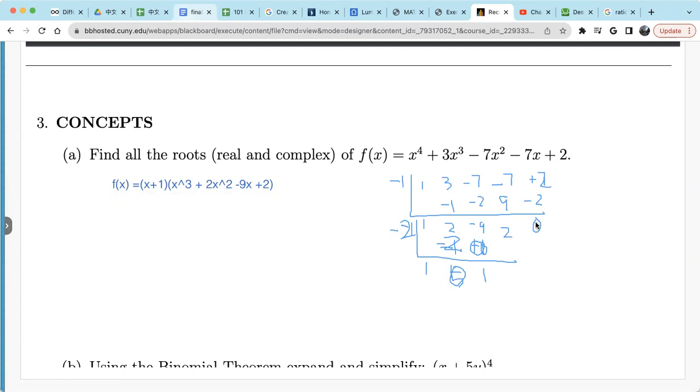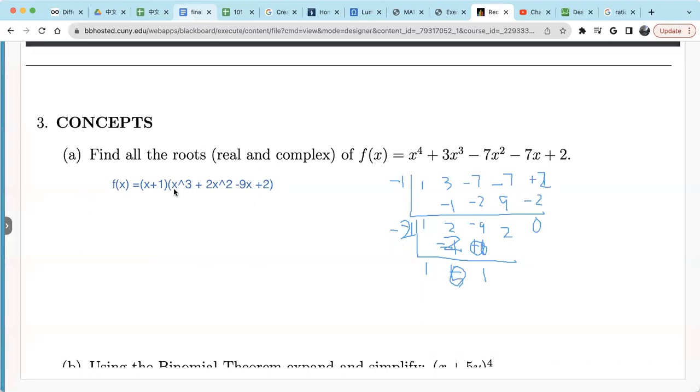So none of them work anymore. So we need to find complex roots. How do we find the complex roots for this? I was thinking maybe we should be able to find another root. Let's try one more time to see if it's possible. Let me use the red color. We tried -2. Did we try 2? I forgot. We tried 2, right? We tried 2. Because we should be able to get another solution from this.